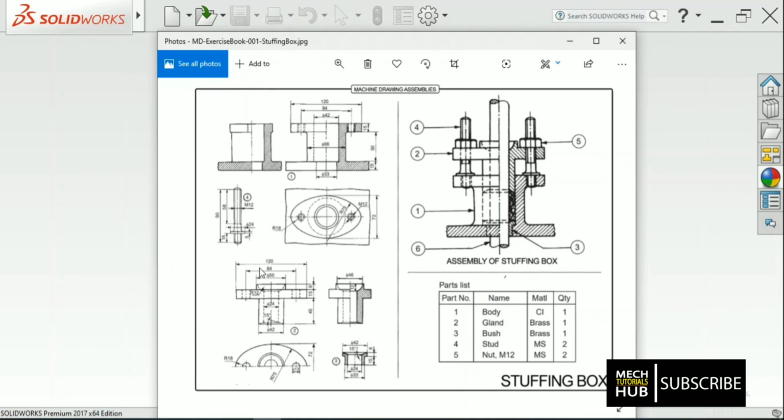Okay, my idea is to make you understand how actually it looks like, make you understand the subject properly. When you feel the component physically, how it is going to be, then you can assemble the component in a very good manner, so that you can score very good marks. That is my intention. Now in next video I'll show you how to assemble the different components which we have developed, and also I'll show you how to do threading.